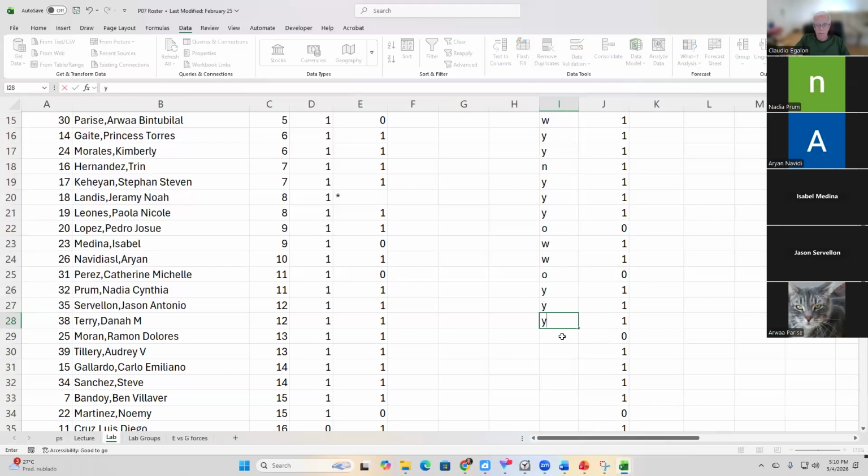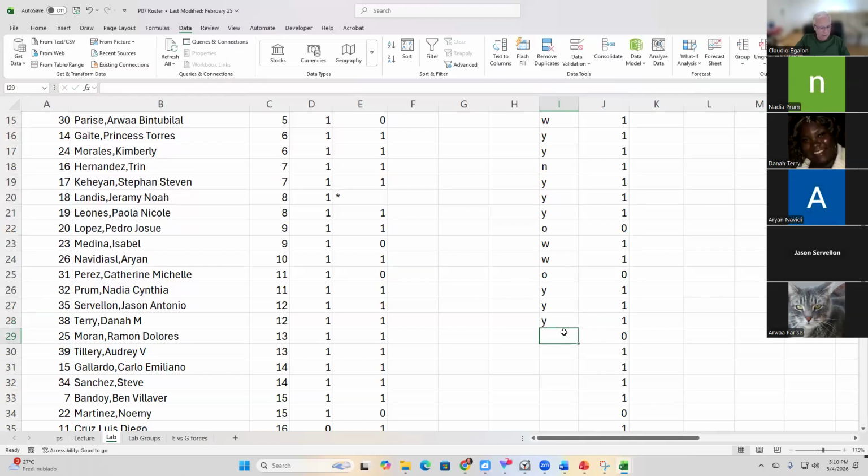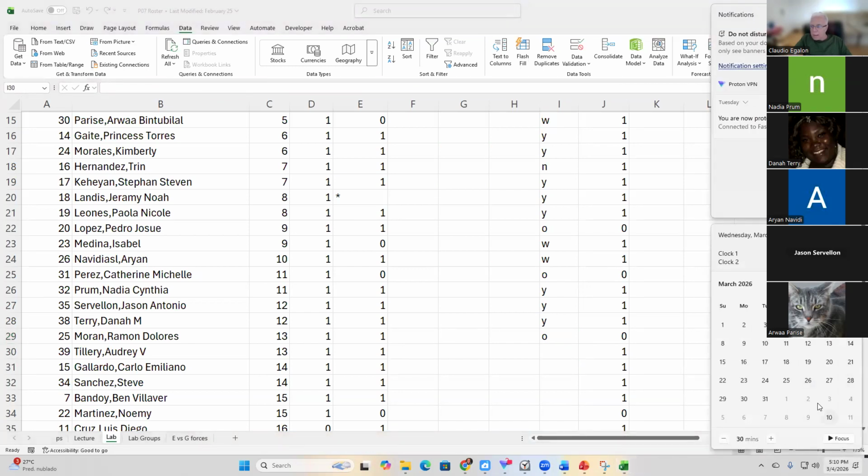did you plot your graph? Yes, I did. Just finishing up. Okay, good. Any questions or you're good? No. Okay, then next, Ramon. Ramon is not here, right? Nope, Ramon is not here. Audrey? Oh, 5:10. Okay, so let's take a break, right? And then when we come back, I'll go talk to Audrey.